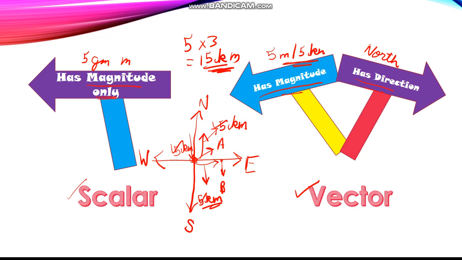But what if I just traveled from point A to point B? A straight path, only 5 kilometer towards the east without going towards the north and then coming back to point A. That would be 5 kilometers only. So, as you all can see here, there's one short path and one long path, and that long path can be anything. Like I was going from point A to point B in a straight path, maybe this way I go in a curved path which is known as the curvilinear motion.